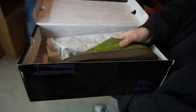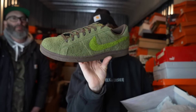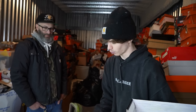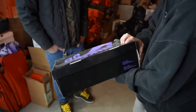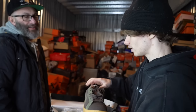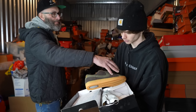Another SB box — Cactus Plant Flea Market, listen, we know where you got your design! Check these out — are these literally the Oscar the Grouch? I believe so. If you want a shaved-down version of that shoe, this is your trimmed one. You could wear one on each foot. I actually really like these — I would rock these personally. Oscar the Grouch, baby. Next up, another SB box — just a brown and green Air Classic SB. It looks like the Jeremy Fish but has more of a printed design into it.